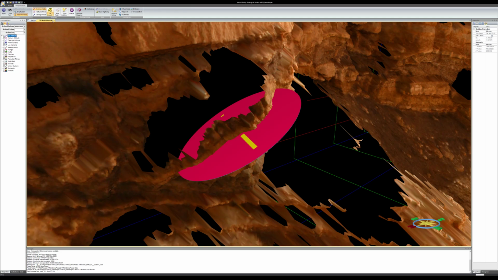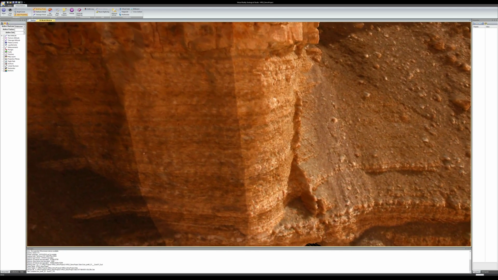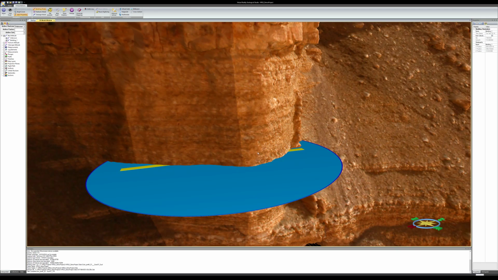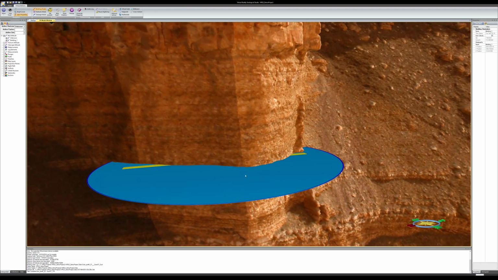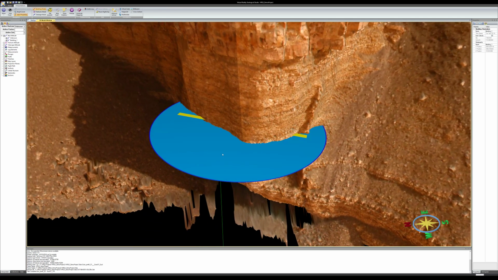So we could do dip azimuth using endpoints. So I'm going to interpret another bit. I'm in dip azimuth mode at the moment, but if I want to navigate without interpreting, I can do it by holding down the shift key, moving to somewhere that I want to interpret, and then carry on with my interpretation. So just clicking points along here, double click to finish, and there is our new interpretation, the disk representing that orientation, and this is a best fit to all those points that I've just digitized.